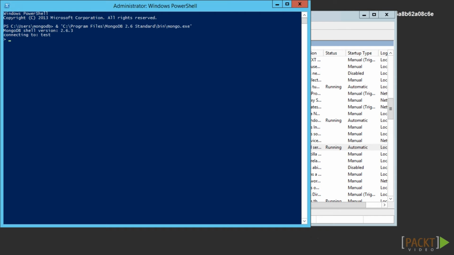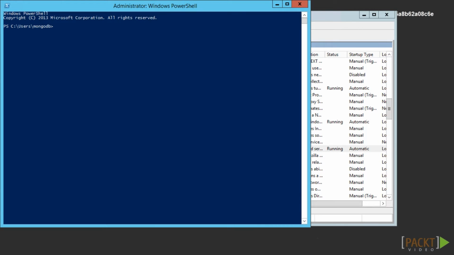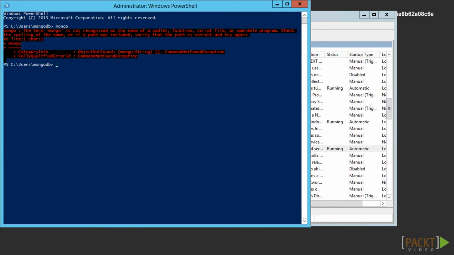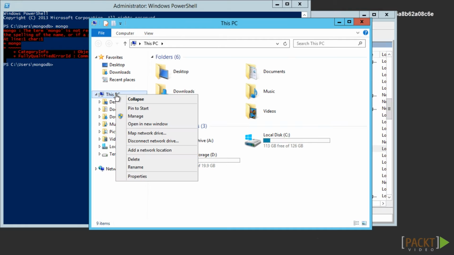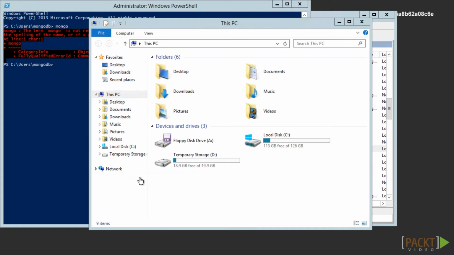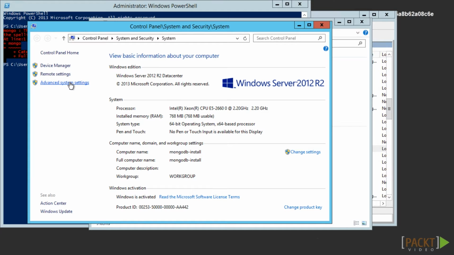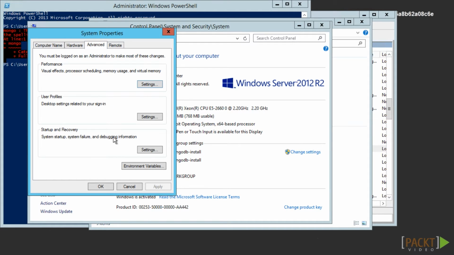Now we'll have a look at Windows. You may remember that on Windows, the binaries were installed in C:\Program Files\MongoDB 2.6 Standard\bin. When we open up a PowerShell, we see that simply typing Mongo doesn't find the application. We have a couple of options to get this on the Windows path, and both can be done by opening Windows Explorer, right-clicking on This PC or My Computer, and choosing Properties. From Properties, we choose Advanced System Settings, and in the Advanced tab of System Properties, we click Environment Variables.